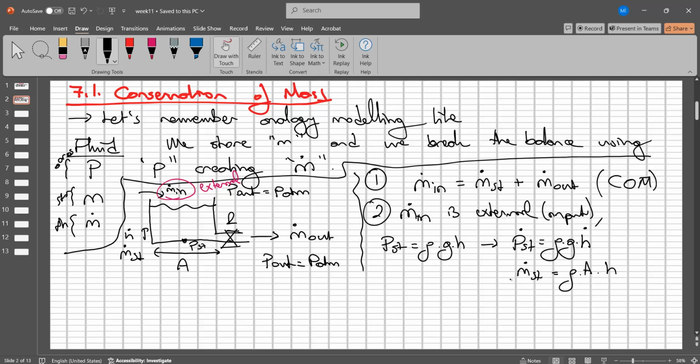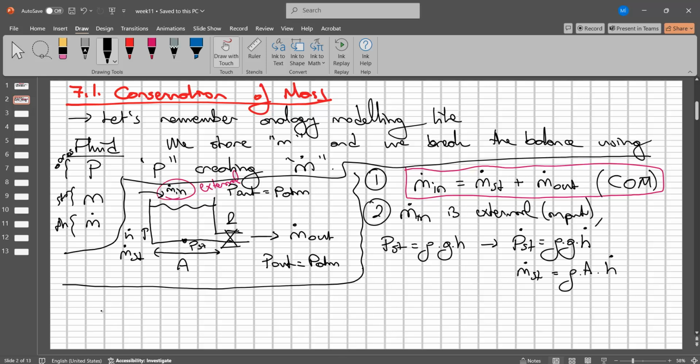But if we have the dynamics, or the derivative with respect to time, then this H must be a derivative, right? This is the equation, and so we have these parameters. Our dynamics come from this equation, not otherwise, okay? And so we need to rewrite to what? MST in terms of the pressure one or height one, right? How can we write the MST dot in terms of the PST dot?